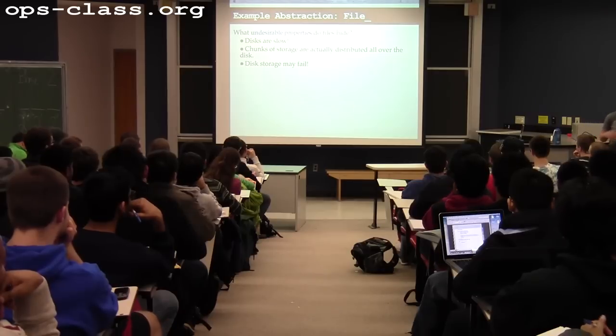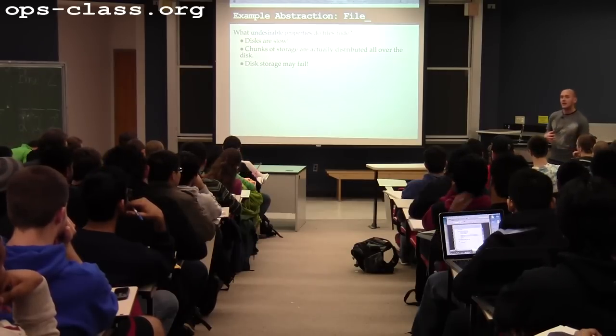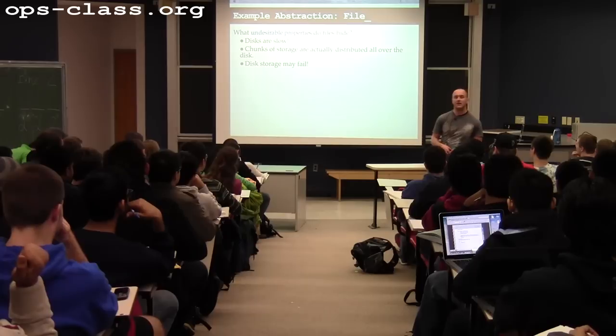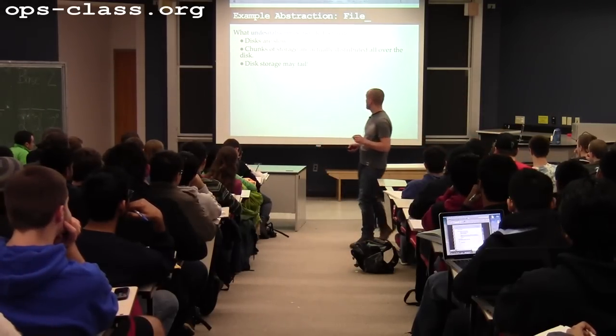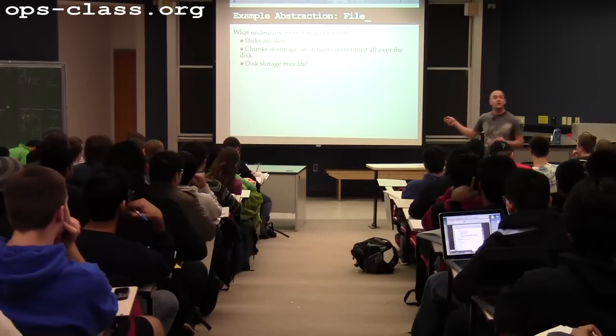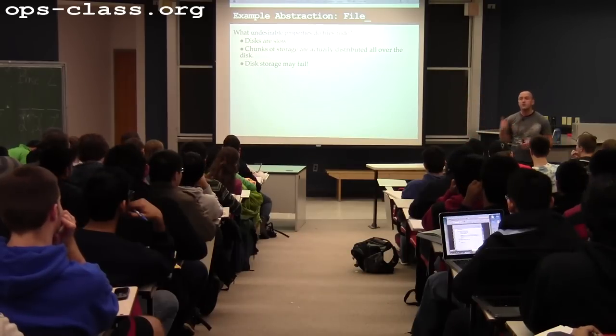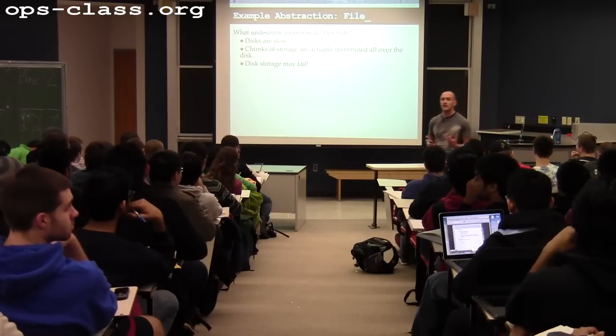The other thing that no one got to is disks are really slow, right? And files can hide this property by doing a lot of caching and doing some smart things to try to optimize for disk operation, right? And disks also can fail, right? And a lot of file systems do things to try to avoid or mitigate the effects of disk failure.